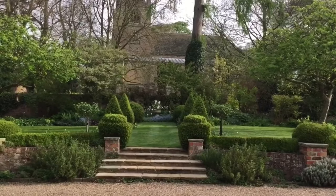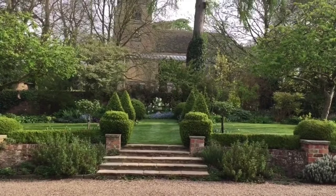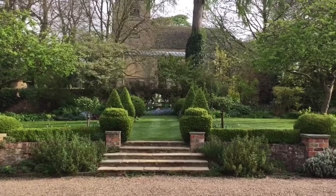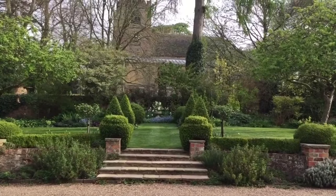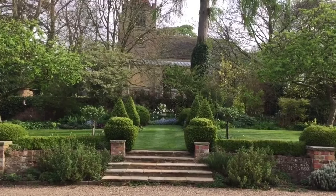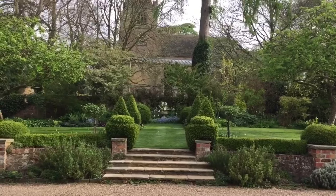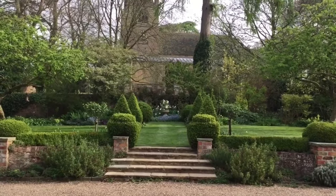For many of you this view of the garden here at the Old Vicarage in Wixley will be very familiar. During this most difficult and for so many of you very tragic year, we are really so sorry not to be able to welcome you to our garden at this time. We should be opening in early May, but I thought perhaps I would show you a few areas of the garden which are looking particularly pretty at the moment, and then we can build on that and perhaps tell the story of the garden throughout the summer.